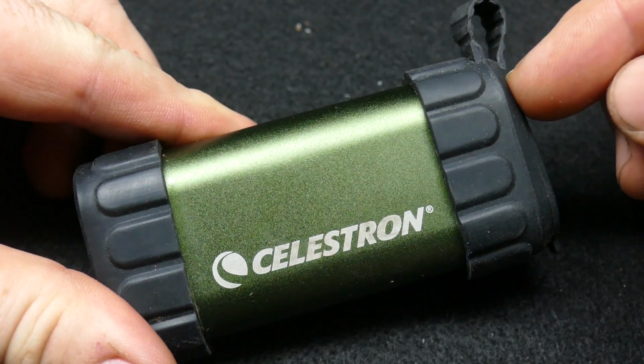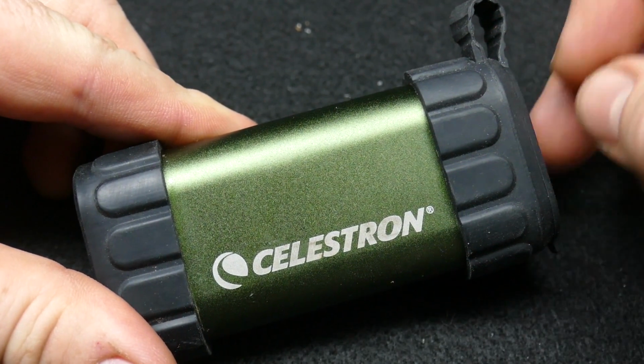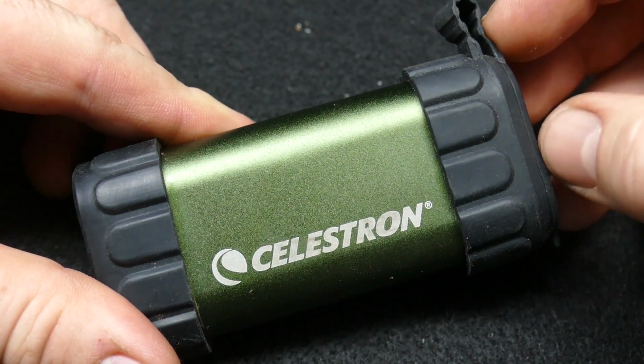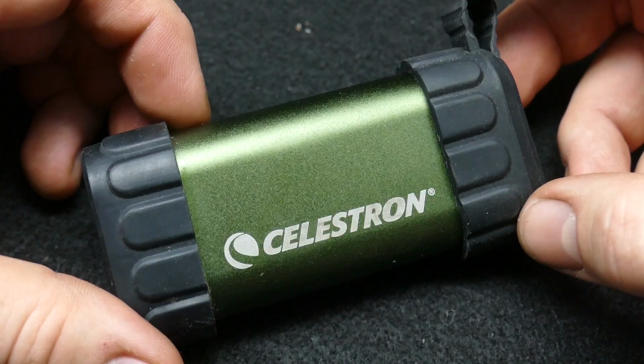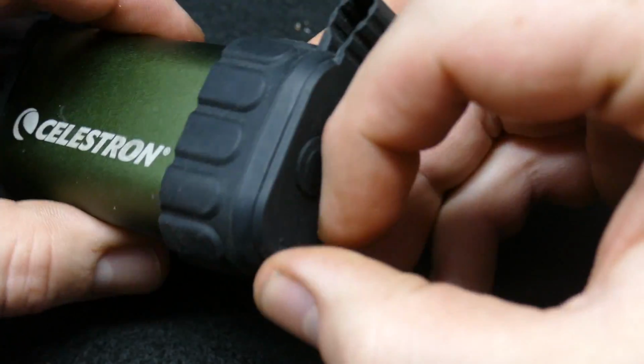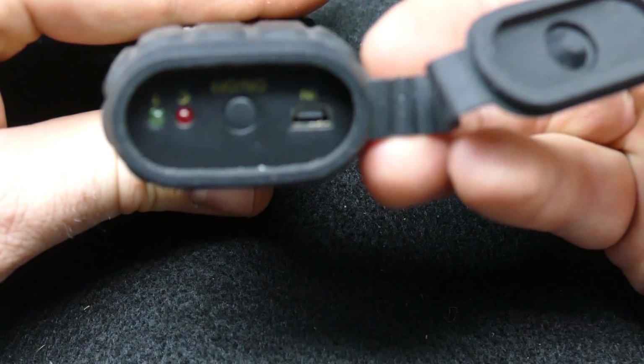This little guy here is 4,400 milliamps. It's supposed to get about 6 hours. I generally get 4 to 5 out of a full charge. It does take a while to charge. It's got some silicone end caps on here, which don't really want to stay on. And of course, you got the ports right here.